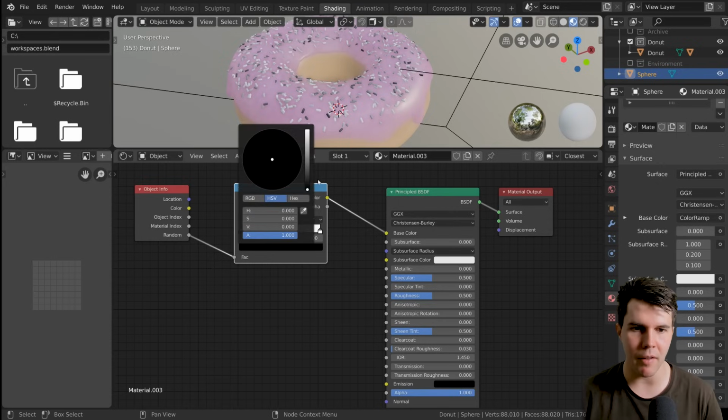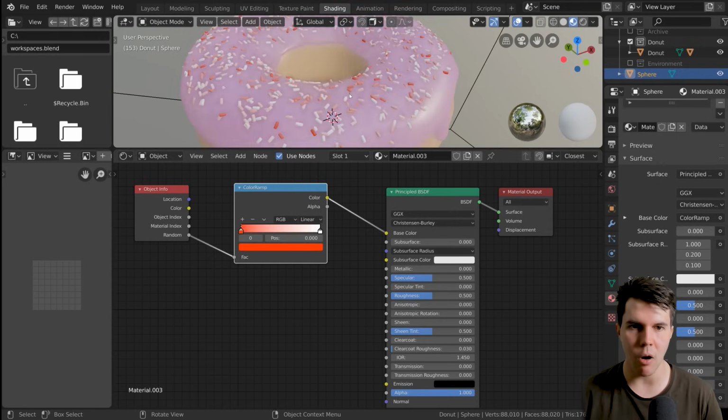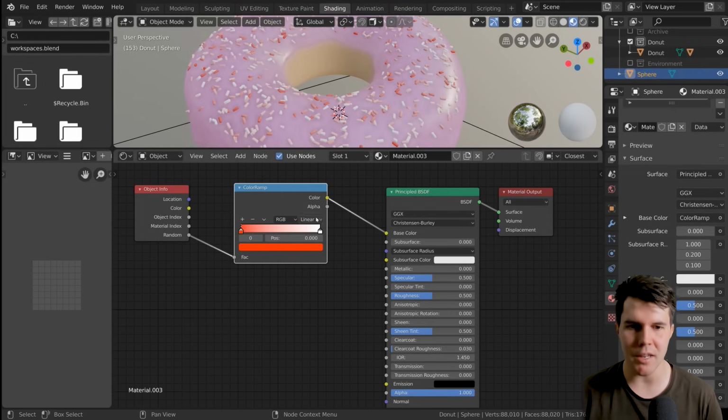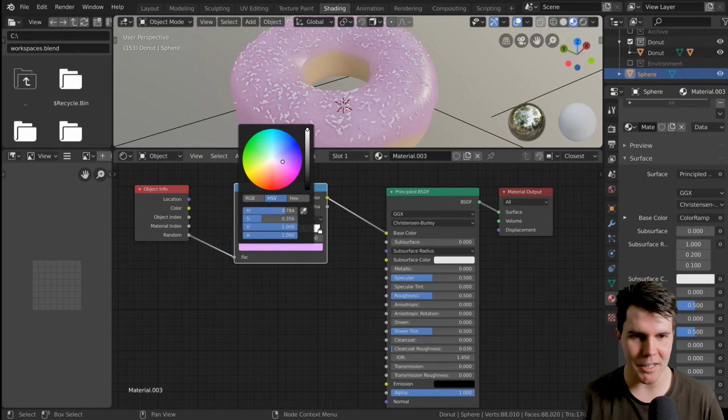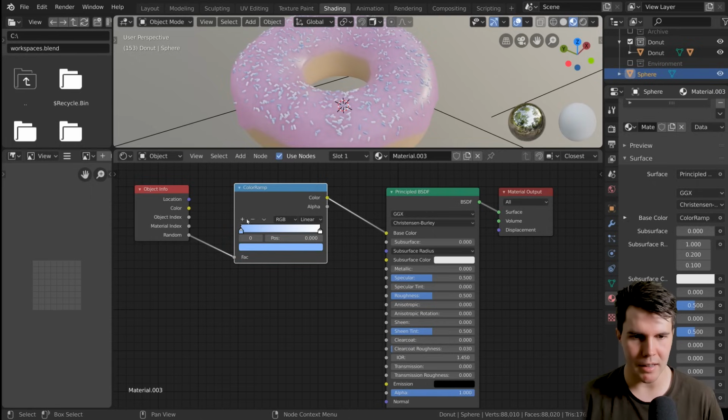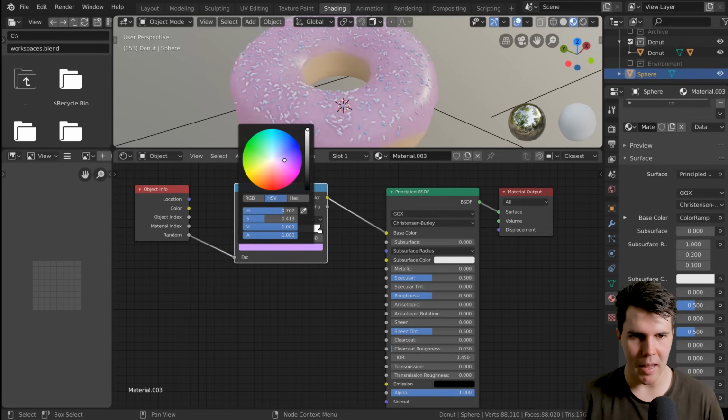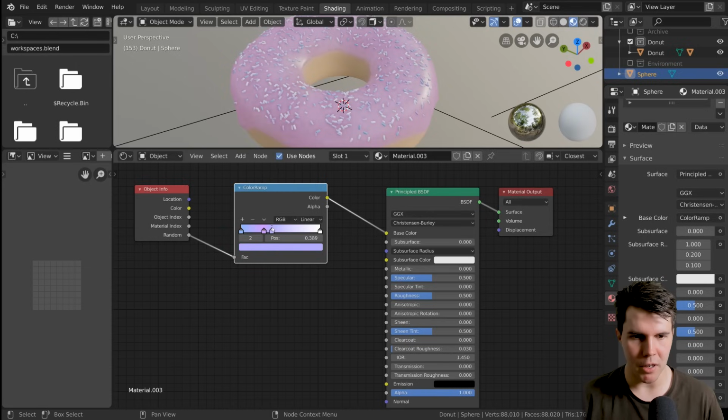So if I made this black value here and I change this to be orange, you can see that we have this. So as you can guess, the next step is, how do you want your sprinkles to look? And then how do you want to set this up? So in my case, I'm going to go with a sort of pastel themed color scheme. And I'm going to go with like five different sprinkle color sets. So let's go like a blue color like this. And then I'm going to go a purple color. And then I'm going to go a hot pink color.